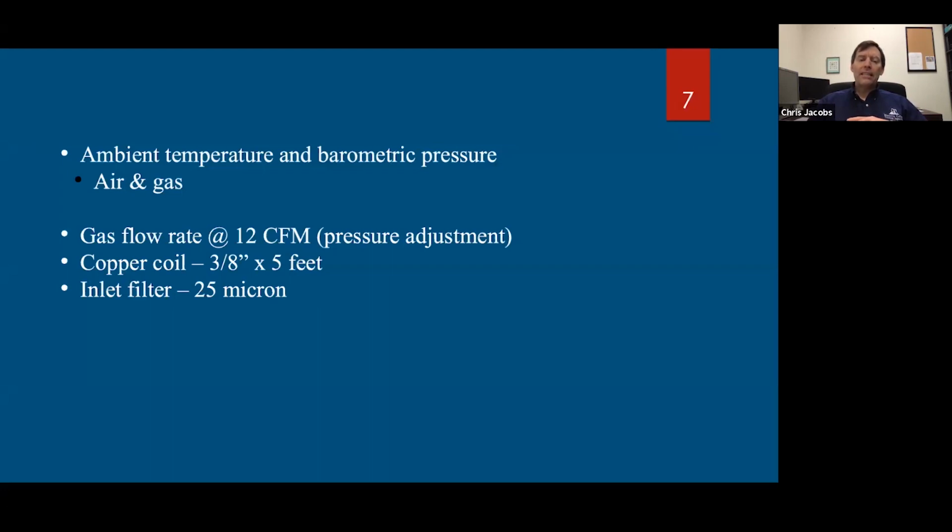If you are planning on testing or measuring a commercial household gas that's already been processed, it's probably not necessary because that gas is fairly clean. But if you're going to use wellhead gas or reservoir gas, you want to have a filter on there to eliminate any kind of contaminants. And again, contaminants like moisture will affect the density of the gas.